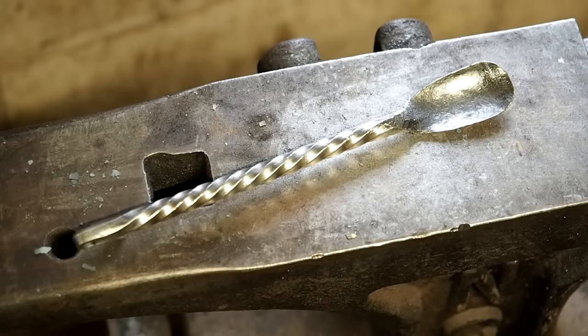So there's a different approach I'm looking at to try and make these. It's not gonna match the Frontier fork, but it will be a spoon. And that's using a flat bar and simply pounding it out and then utilizing 100% of that swage block, just beating it in there and then just grind off the edges and then just twist it and be done. So I'll play around with that in the upcoming weeks and let you guys know. And then if I'm happy with it, we'll drop it in there.